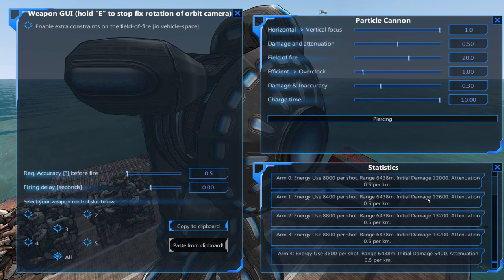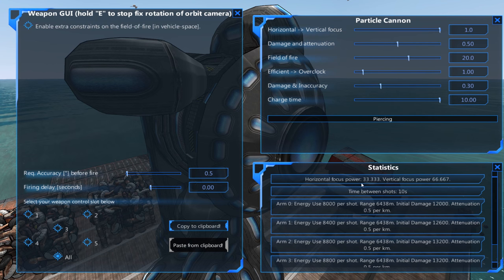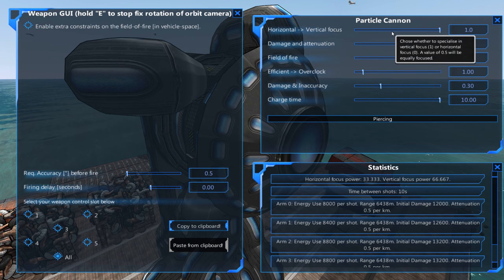So you can see down here in the statistics, the horizontal focus power and the vertical focus power is something like your azimuth and pitch allowances for how far they can aim, which is kind of handy. So you don't actually have to have these static. They can have quite a large arc of fire, which is really interesting.